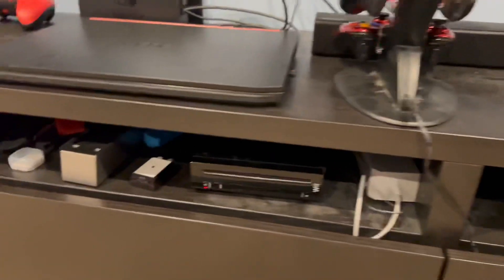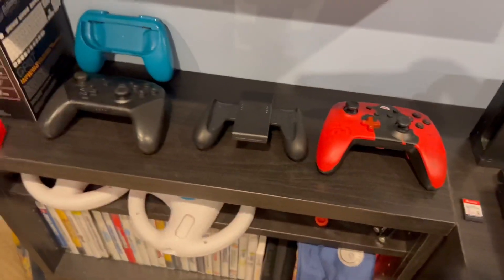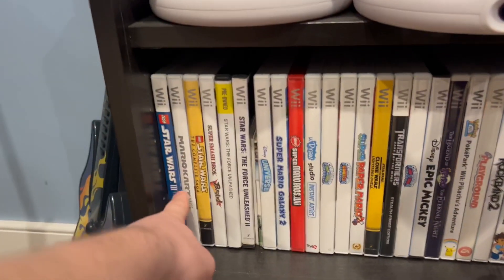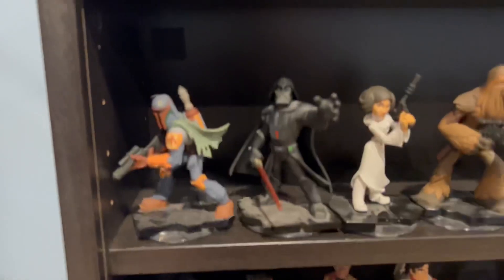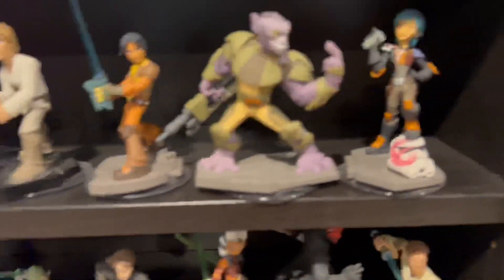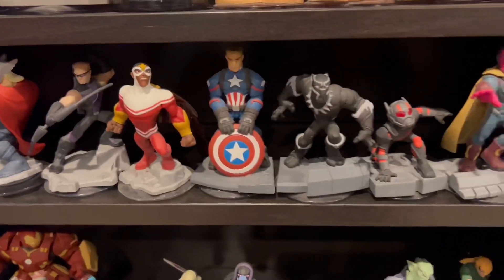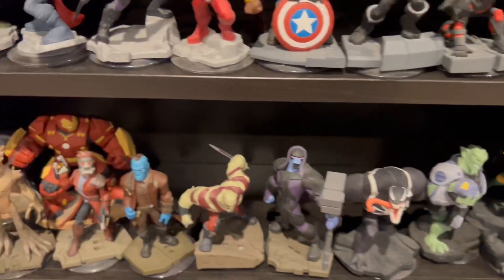We have the Xbox 360, the One, the original Wii, my old PC, and a Nintendo Switch. Here are our old Wii games — I used to play the crap out of the Wii and loved almost all these games. LEGO Star Wars 3 was my favorite; it's still one of my favorite games of all time. Now here's my Disney Infinity collection — Barbossa on top, some headphones, and they're organized by the color of the base they're standing on. I maxed out Ant-Man and Venom in the first couple of days and I love this game so much.